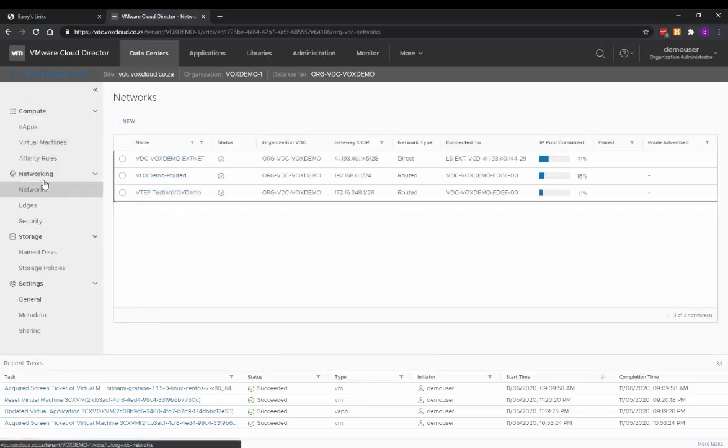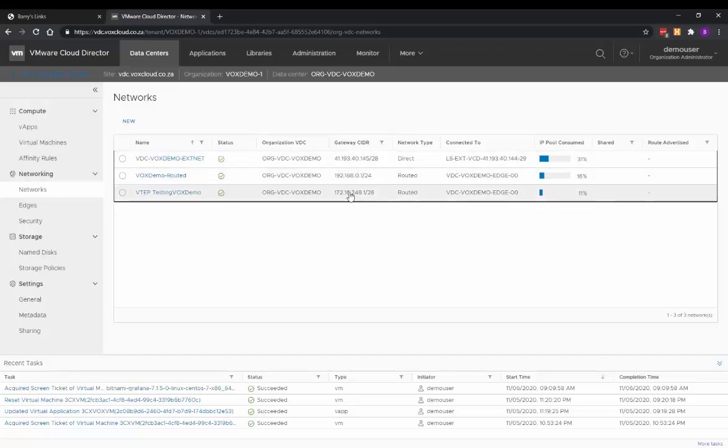Next up, networking. The networking in the VDC works very similarly to the networking within a physical data center. There are networks with IP ranges and the like. In this particular case, this top network is the external address, so it's the external range. If you have a VDC from Vox, you get 5 usable public IP addresses with the VDC, and that's how you would connect into your data center from the outside.